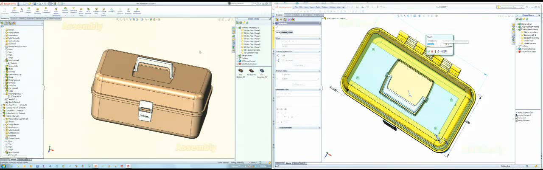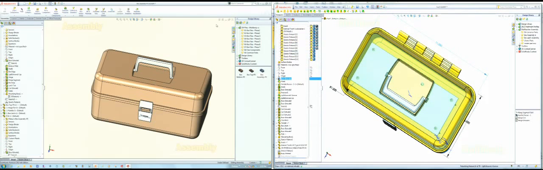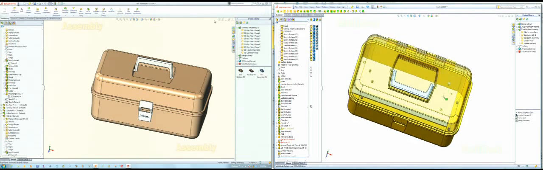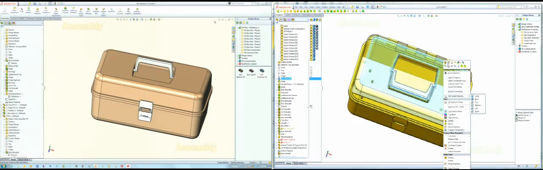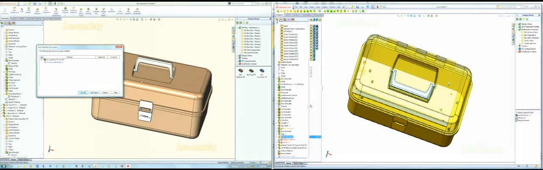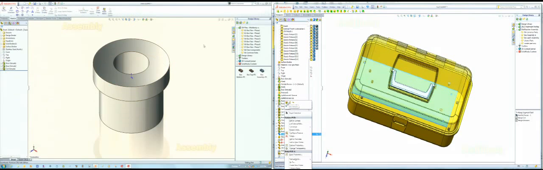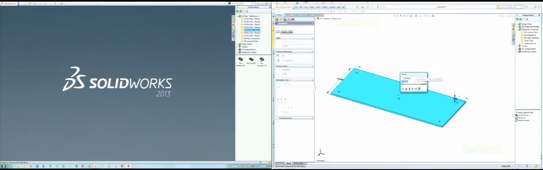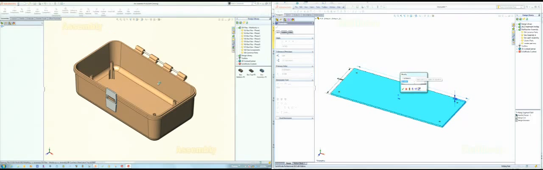The one difference is to get the circuit board to change, we have to actually edit. It's kind of blowing up now. Oh, I should have made it bigger. It'll work. We just a few more clicks, we'll get it to work. But the key thing I was trying to show you is that to change the circuit board, we can't double click it here. We have to edit in context and go out and change the circuit board. So let's jump out there and edit in context, get to the circuit board, and we have to change it here. So if we change it to, he went up 8.5.